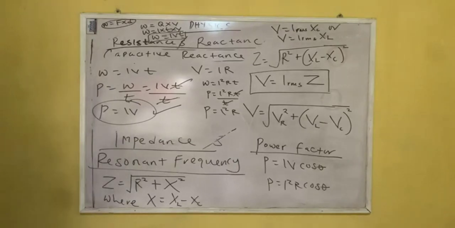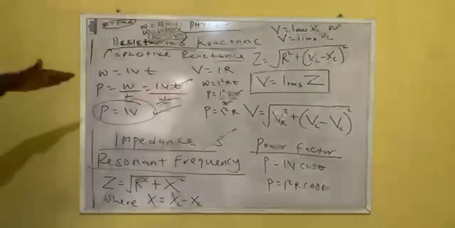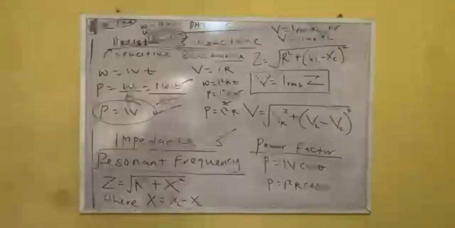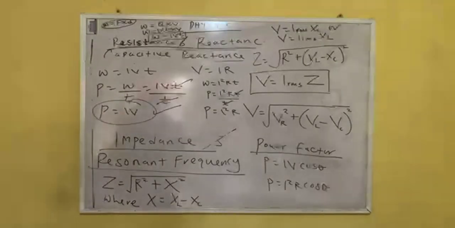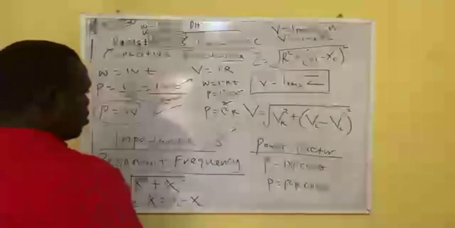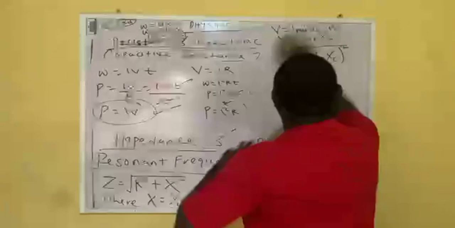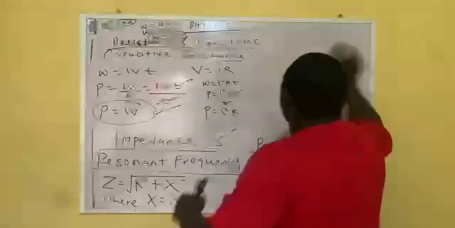So if the angle is not stated or clearly written out or given, you could use power equals IV. Actually, all of this came from here. And that understanding should be imbibed, or taken note of. I'm sure that is very clear. As I want to wrap everything up, I'd like to show the last part of this work.